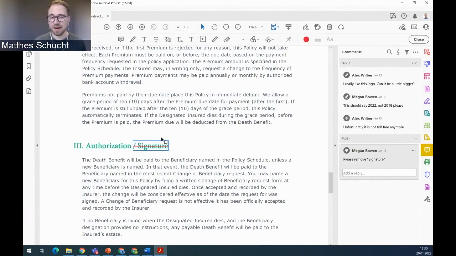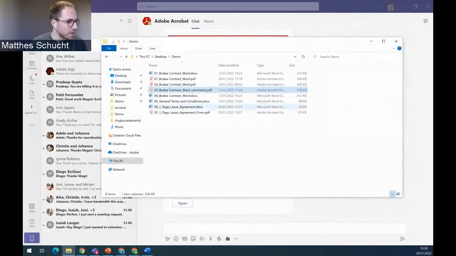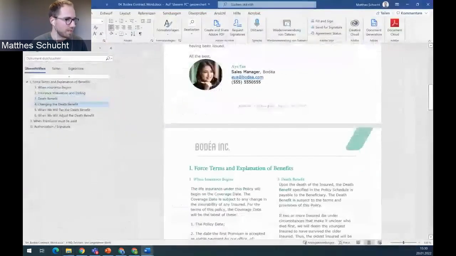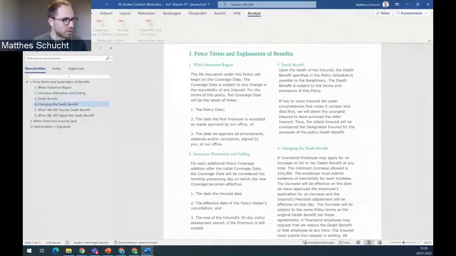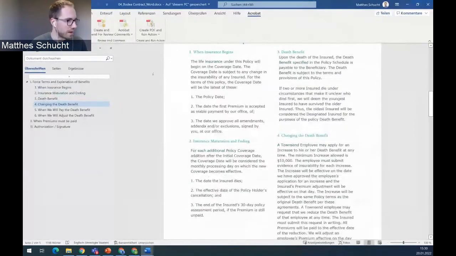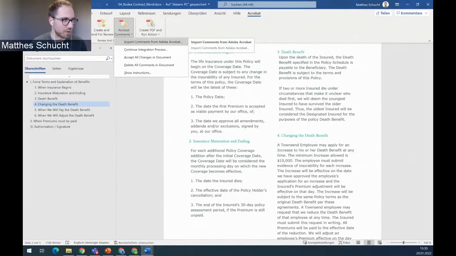Or it's at least a lot of work. So we have another feature available inside of Microsoft Word. When I open the document again, right there, I can choose Acrobat and I can create or use Acrobat comments and import comments from Adobe Acrobat.